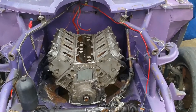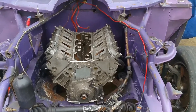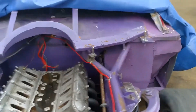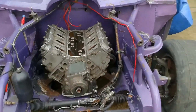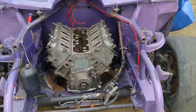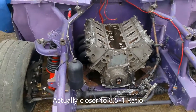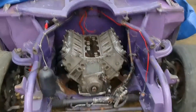I built a new crossmember for the transmission and it's got the scatter shield in it now. The car used to have a mini clutch and lightweight bell housing, but the rules here won't allow that. So I've got a 10.5-inch clutch to go on the LS motor. I also put a 1.5 steering quickener in it. It already has a pretty fast rack, so I didn't want to go a full 2.0. I think it's going to be right at about 9-to-1 or 10-to-1 — I've got to do the math on it.